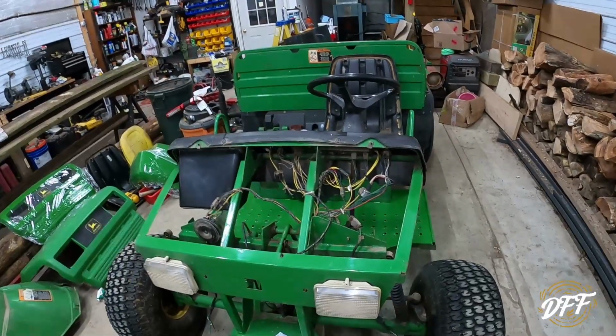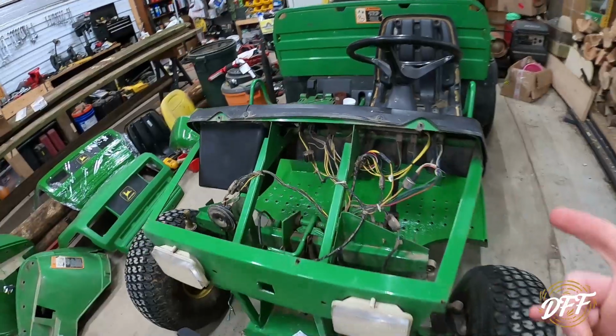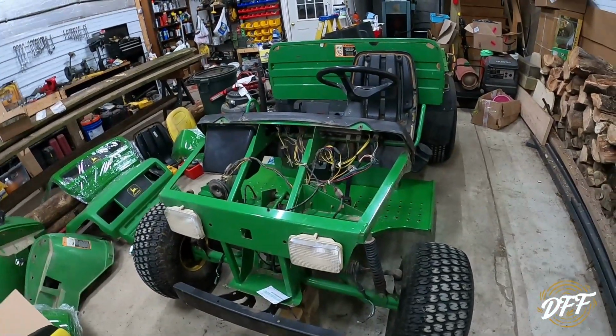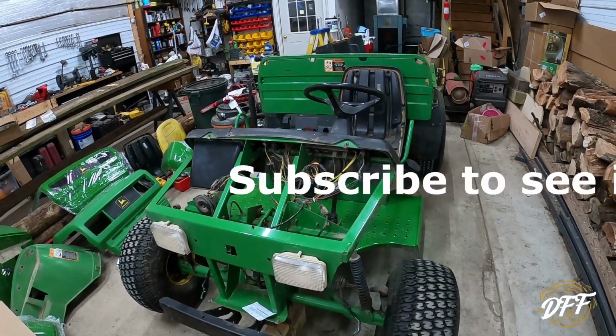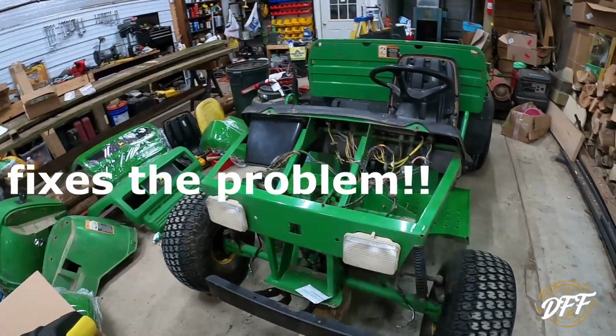I had to order a couple of things. There's a relay here, a little flasher. I ordered that and something else, I can't remember now. Those didn't come in yet. So I'm hoping that will fix the 4-way flasher and turn signal issue. So that's not repaired yet, but the lights are working.